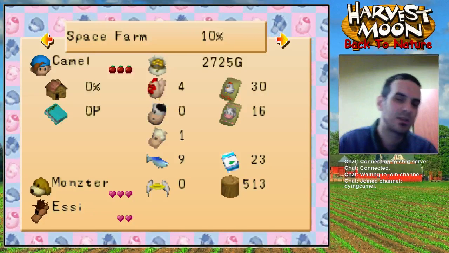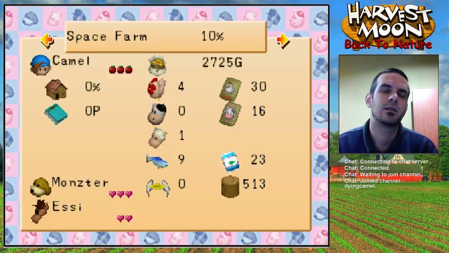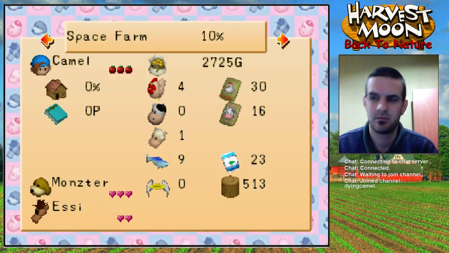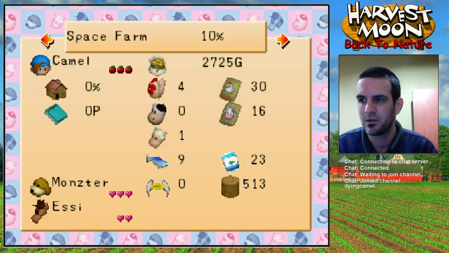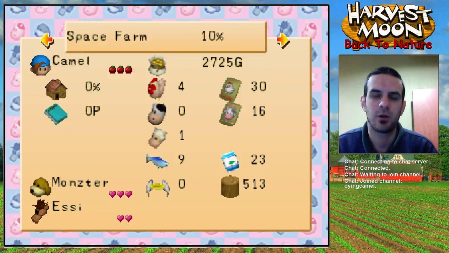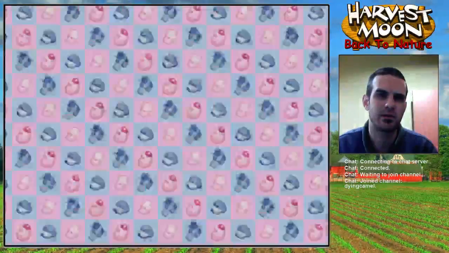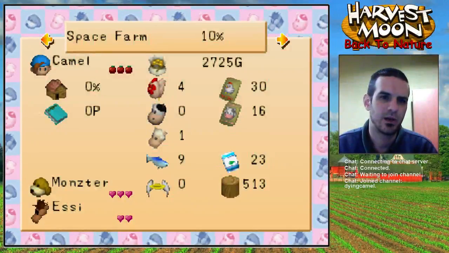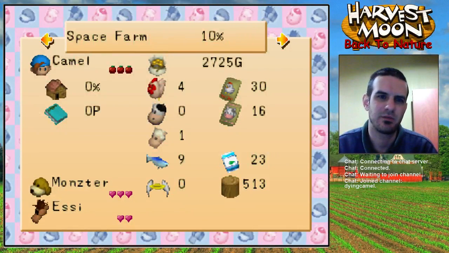The large rucksack just came in, and I need at least 10 bags of pineapple seeds, which is also $5,000. And I need a gold watering can. That's all by the end of spring. It's the 23rd. I've got a week left. We got 4 chickens, probably 2 chickens and 2 chicks, 1 sheep, 9 fish.